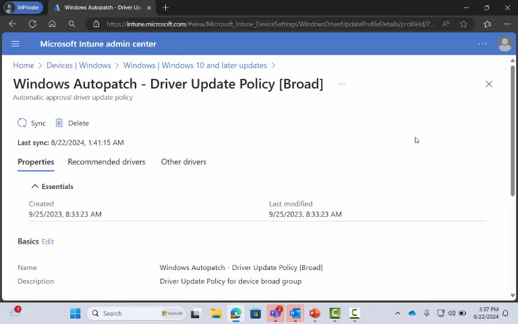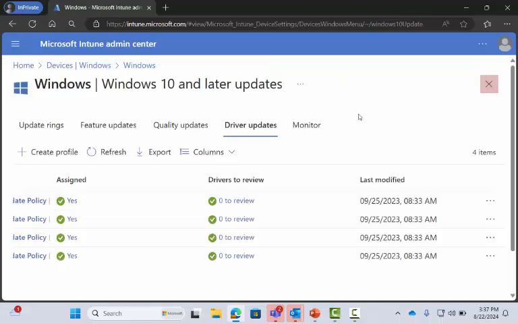And as we talked about, if you deploy drivers from here, it will supersede whatever settings are in here. So if you've blocked driver deployment in your update rings, but you go ahead and approve a driver to update over here, then the driver is going to go down regardless of the setting over here on the update ring, right?